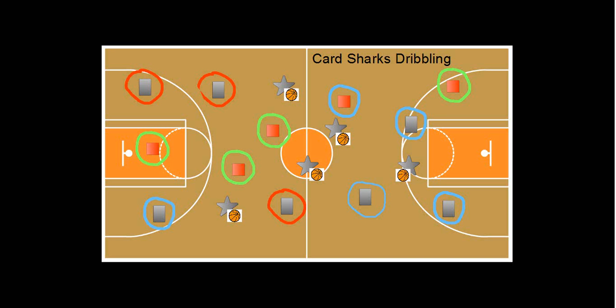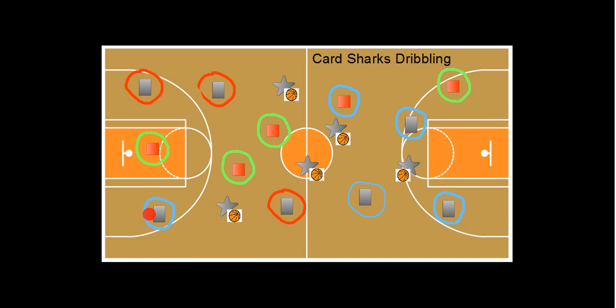I modified it a little bit to fit my students. But essentially, each one of these circles represents a hula hoop — forgive me for my drawing skills. And then each one of these squares inside this hula hoop would be a playing card. For instance, this would be the red cards, like a diamond, a red diamond. This would be a spade, and things like that.